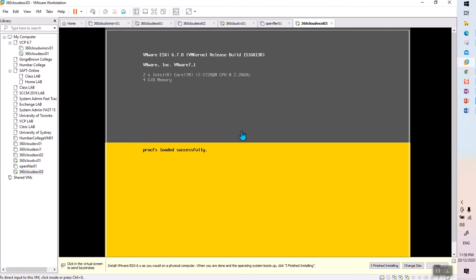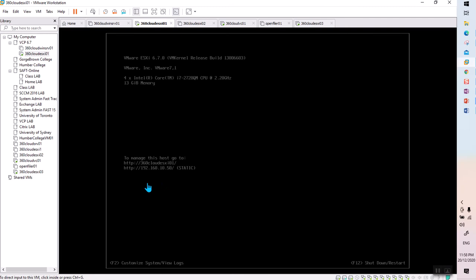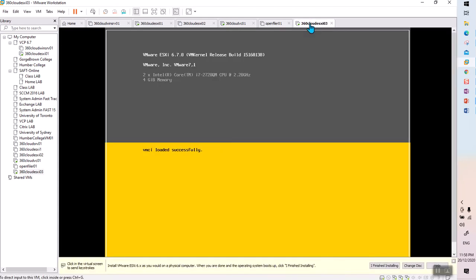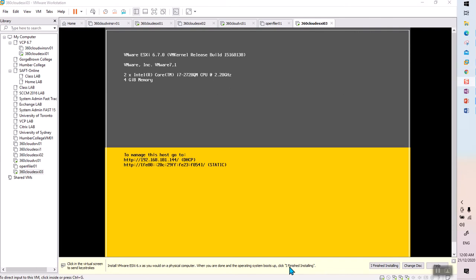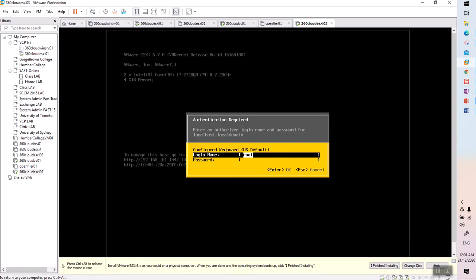So probably I'm going to set up 192.168.10.195, as I know that 195 IP address is not in use. Here I do have one ESXi 1 with 192.168.10.50. So for this one, I'm just going to use one of the IP addresses. Okay, so the server is started, so all I need to do is click inside and then click F2 and then log in.